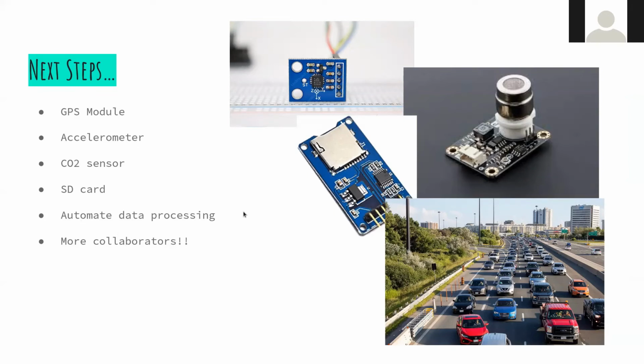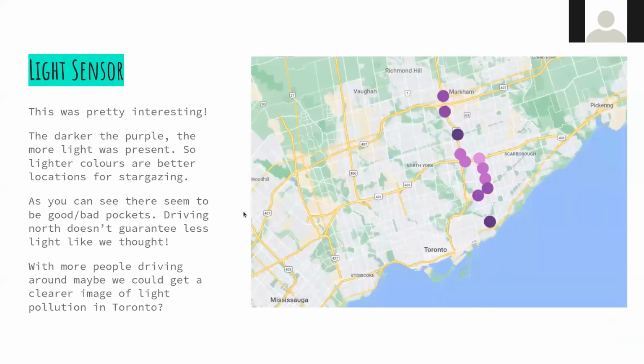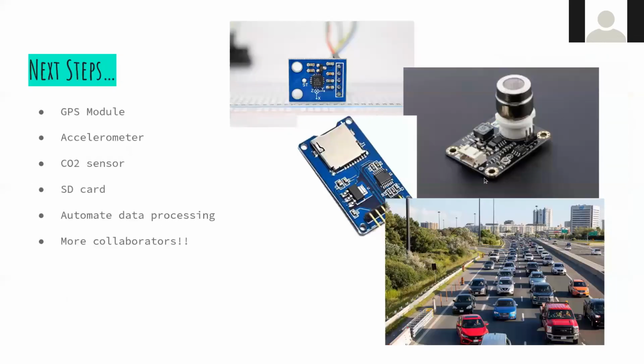The way I made this diagram here was I just averaged every couple minutes of data and then manually went into Microsoft Paint and drew circles of different colors of purple depending on the light value I got. So that would be good to automate to be able to make this a little clearer.